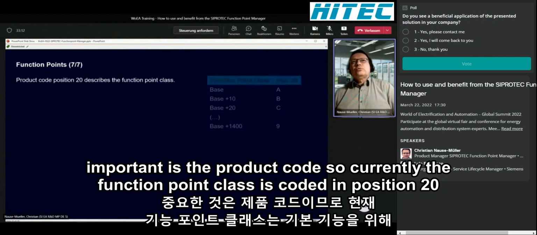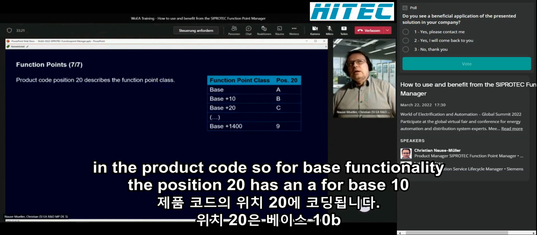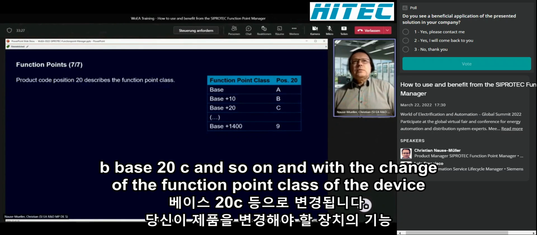Important is the product code. Currently the function point class is coded in position 20 in the product code. For base functionality, position 20 has an A, for base 10 a B, base 20 C, and so on.